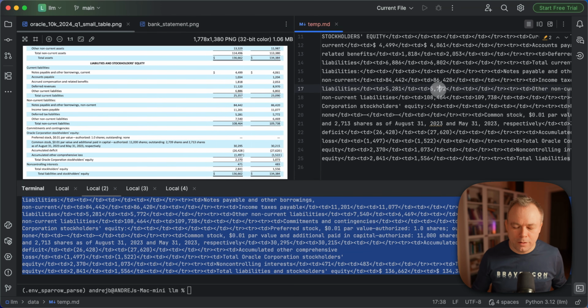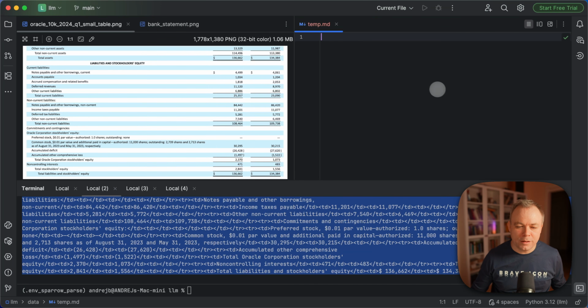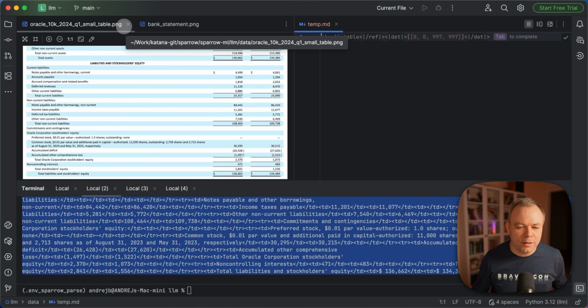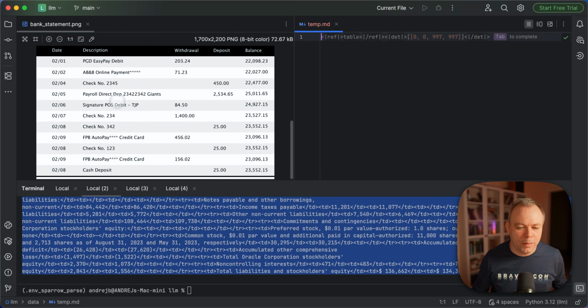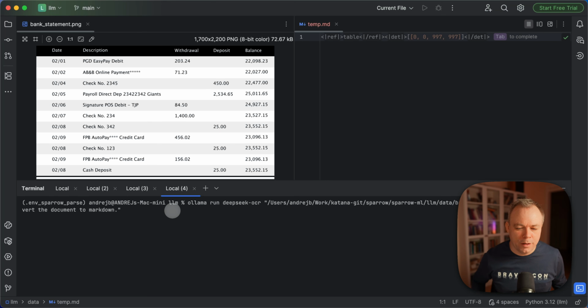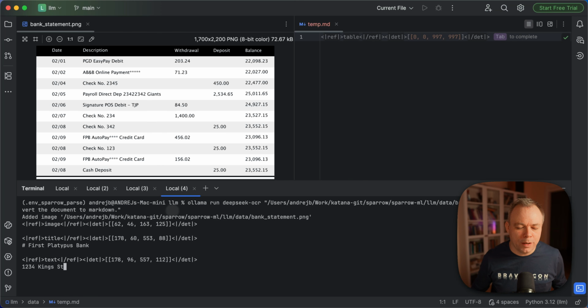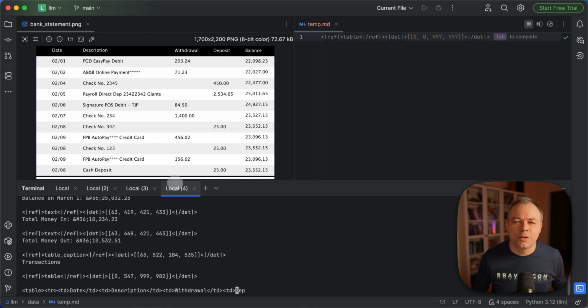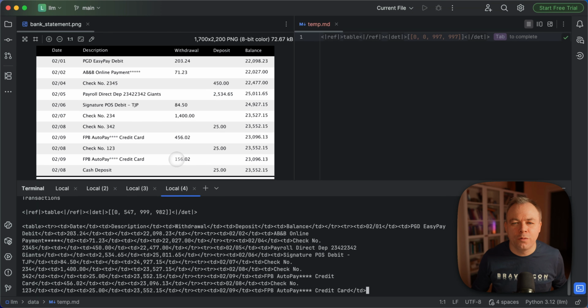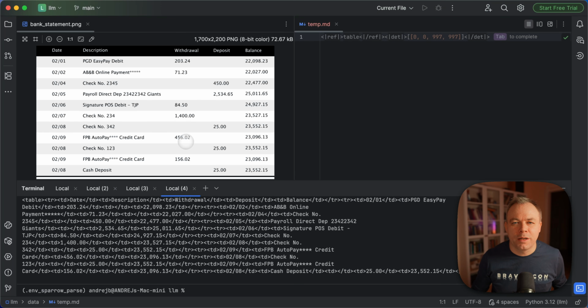Okay, and now we remove this text, and finally the last test with the bank statement. So we go to this tab, and yeah, this points to the bank statement, and we execute the command. And like I was explaining in my previous videos, Vision LLM often struggles with sparse tables when some of the values are missing, like there is no value for the withdrawal, then none for the deposit, none for the withdrawal again, and so on.